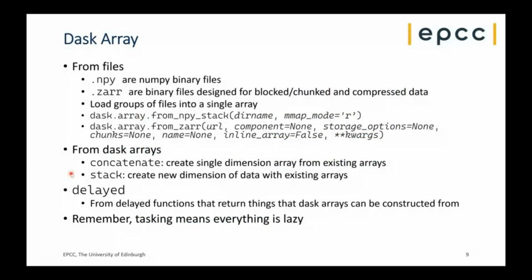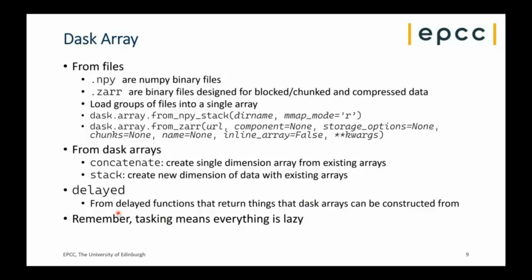You can also create Dask arrays from NumPy binary files, from Zarr binary files, and load a bunch of files directly into Dask arrays, i.e. from NumPy or from Zarr. And you can concatenate and stack arrays. So you can take a bunch of separate data structures and put them together to create a Dask array. And you can create Dask arrays from other Dask functions, so a delayed function.